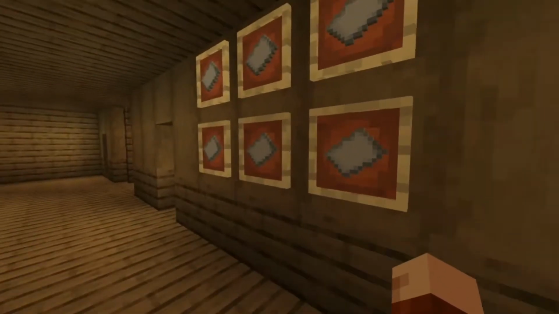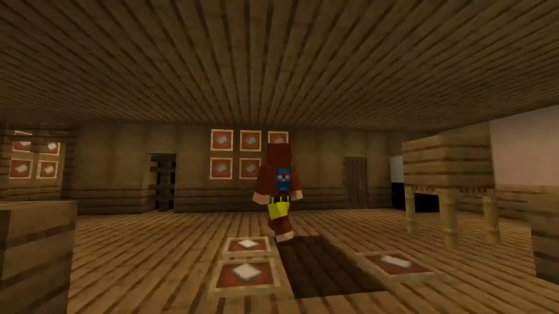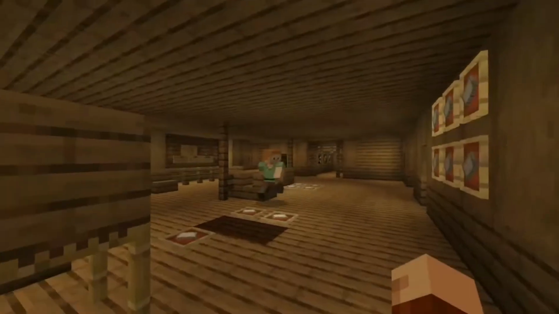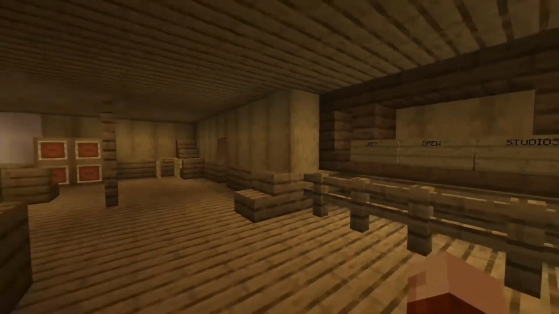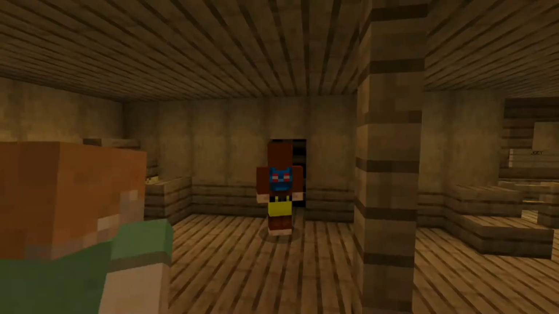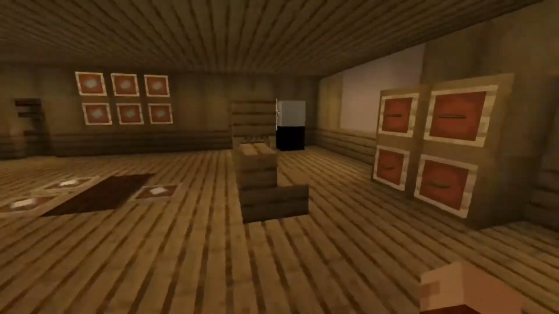So we have papers on the walls, and it's just like the detail they added to this in the game. Over here we have the sign, Joey Drew Studios. Yeah, and if you don't know what these things are supposed to be, they're supposed to be the holes in the wall that you see sometimes when you're playing the game.